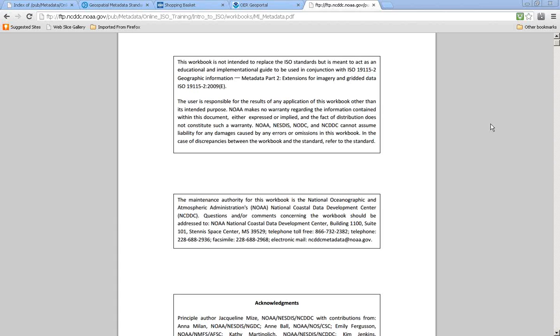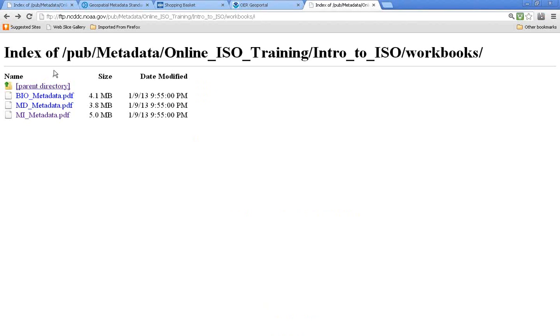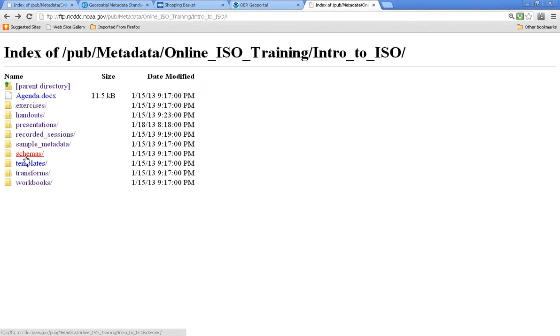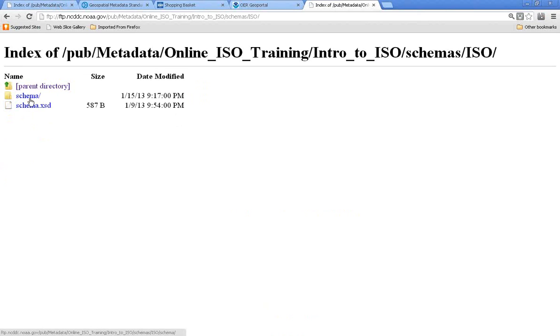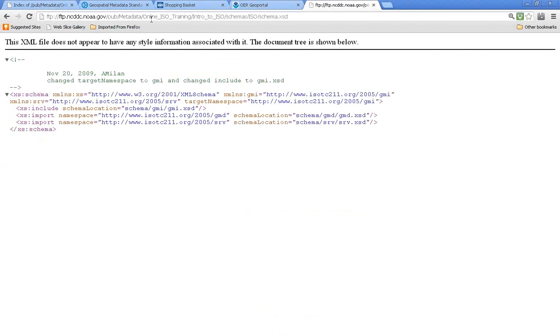And that's available on the FTP. The schemas that you validate against are in the schemas folder. I will put this schema in the chat window so that you'll see it, and if you reference that schema in an XML editor, that's how you validate. I'll walk through that entire process in the February 26th session. Okay. Thank you, ma'am. You're welcome.